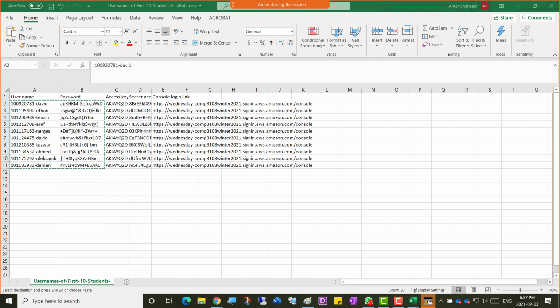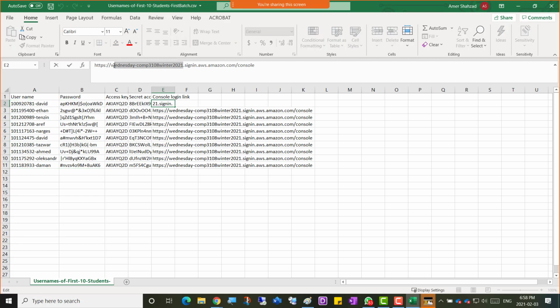Account ID. So the username, yeah, account ID would be. There's three areas: account ID, IAM username, and password. See this, guys? Let me just copy that. This is your account ID. That's part of the URL. So account ID equals, and after the equals, you need to put that. It's in the chat now. So account ID is in the chat as well, and it's part of the URL.